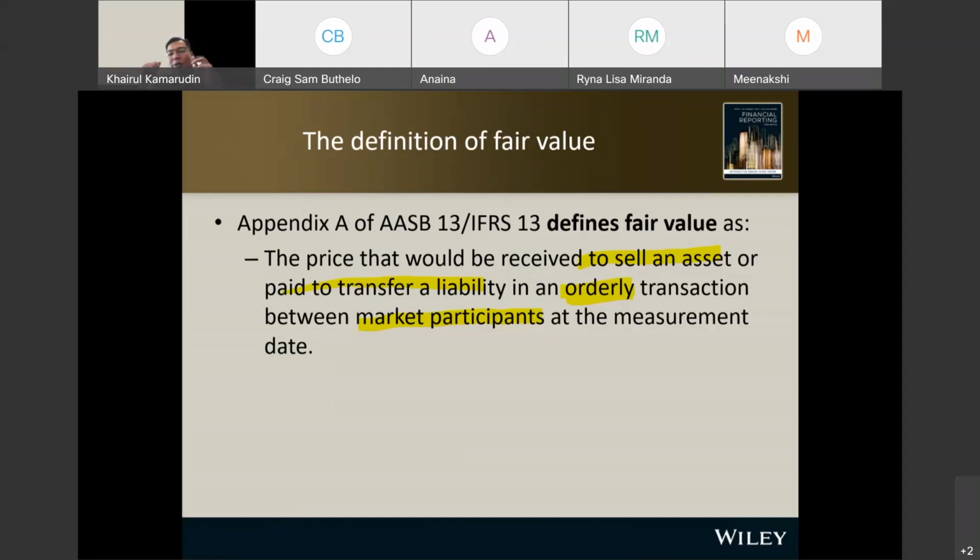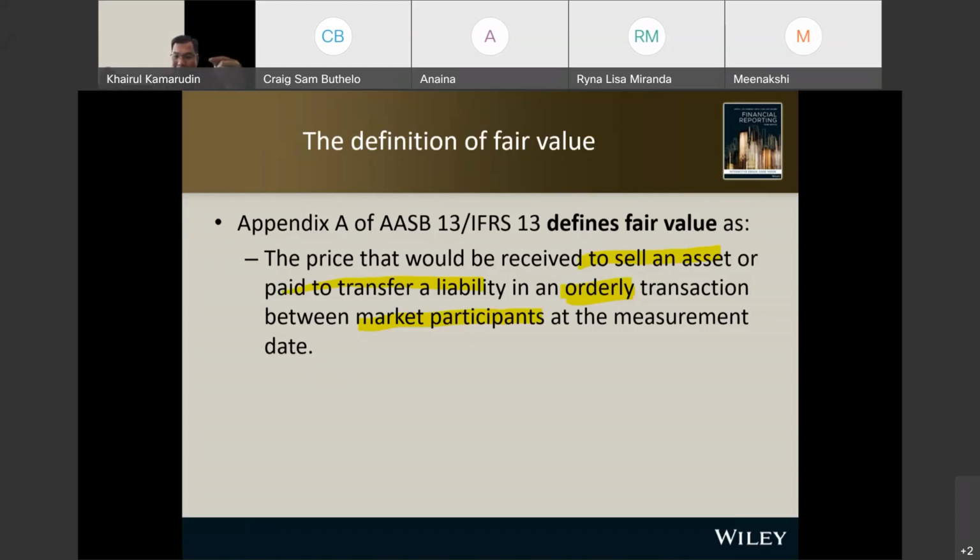And then we want to know what is the fair value. How are we going to know the fair value of that car? The fair value is the amount you're going to receive if you sell that car. Now, how much are you going to get? No, it's not 200,000. It's going to be less than that. All right. Okay.